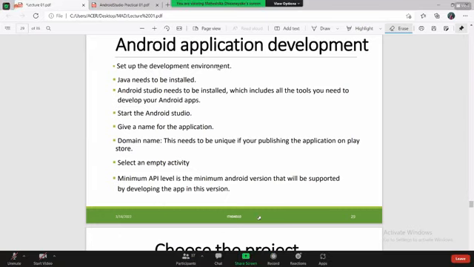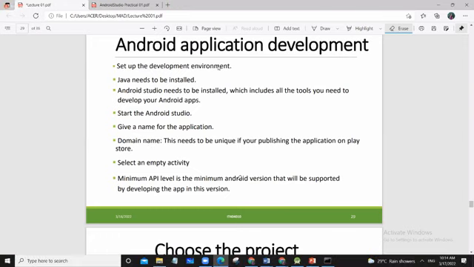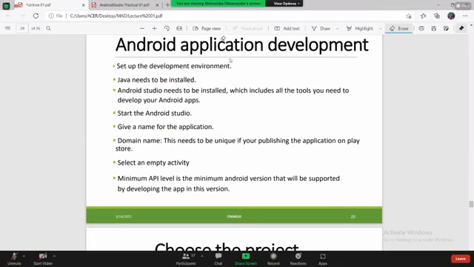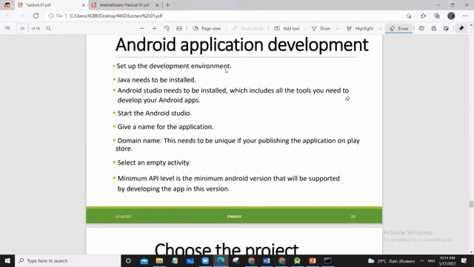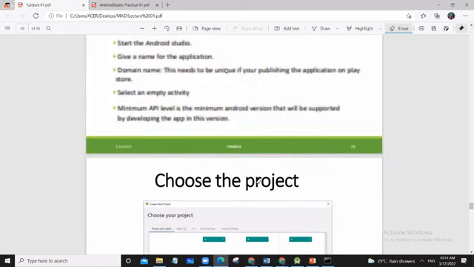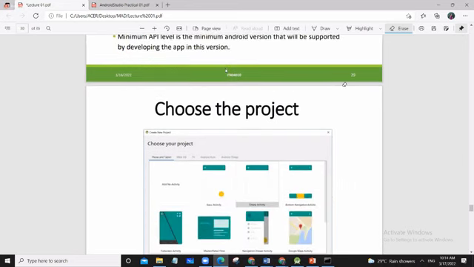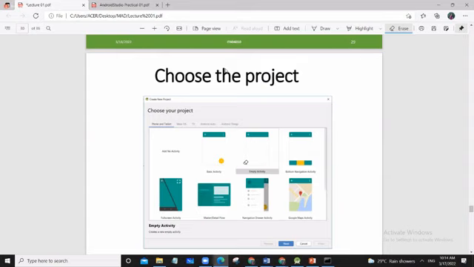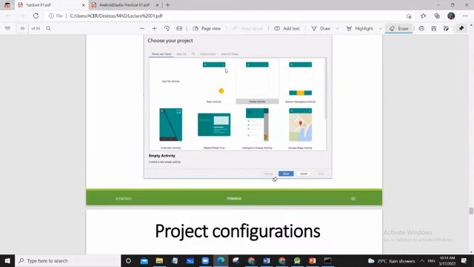These are the steps to create an Android application by using Android Studio. First you create a project by using the choose your project option. You can choose the empty activity. After that, you move to the next page by clicking Next.